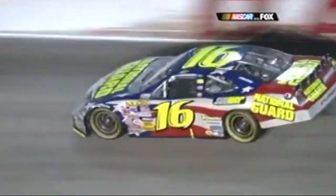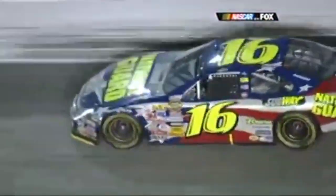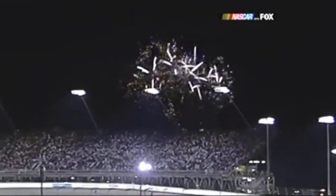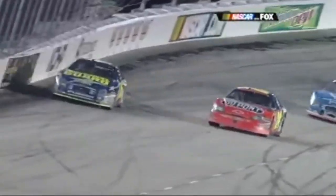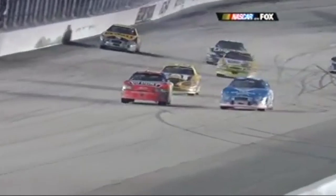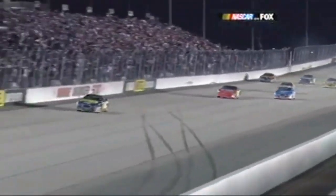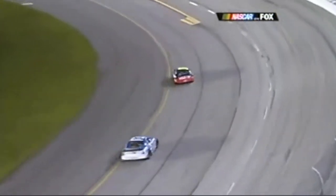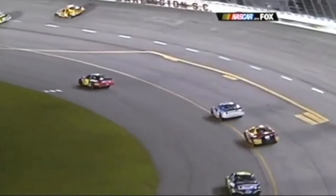Celebrate, boys, celebrate. I like a good close race on the sand. And that's going to catapult him approximately six positions in the points. This will bring Biffle to within 500 points of the lead and up to 14. I don't think Schrader did anything wrong, but Jeff couldn't get by Schrader on that last lap, and I don't think he was real happy with Schrader.